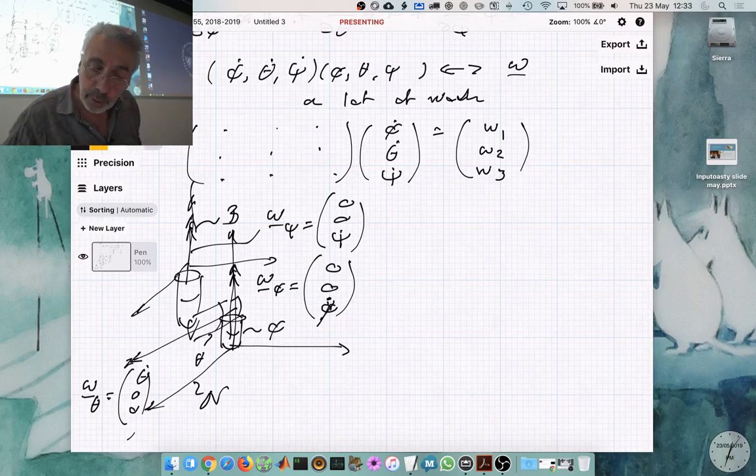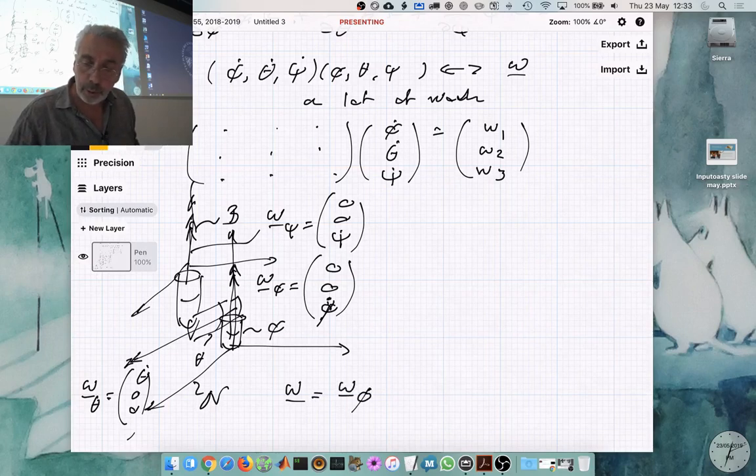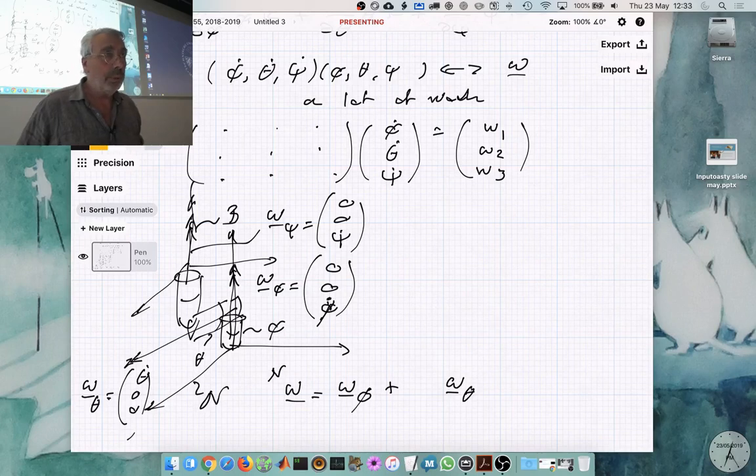So if I write down my omega, I can immediately say it's the first one, omega phi. That's correct, that's in the inertial frame. Plus, I would like to put in this omega theta, but there is a problem: that's in another frame. That's not in the inertial frame, but it's in this frame. But I know how to transform that back, right? There's only one rotation matrix in play, and the rotation matrix is about this axis. So I put here the R of phi. Then I rotate that back.